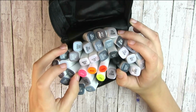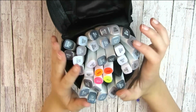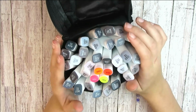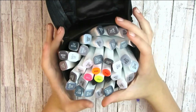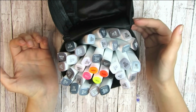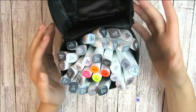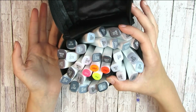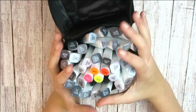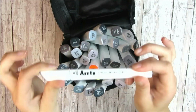I bought these because I use a lot of gray for shading, especially the warm grays on skin tones, for darker shadings when I don't want to use brown or overlay peach skin tones. I really didn't want to buy another set of Ohuhus, especially the 120, because I bought the 120 and I'm going to have extra markers everywhere. I don't want to spend another $60, $70 on a set of markers just for 2-3 markers. So why not just buy a set of 30 grayscale markers for like $20, literally half the price? So that's how we got here today, and these are the Arrtx alcohol-based markers.